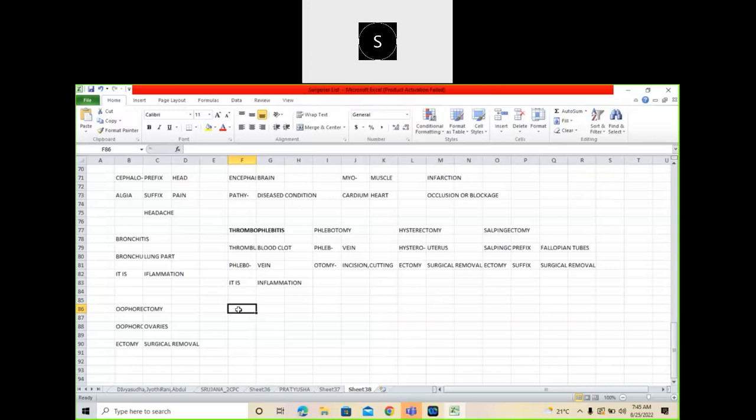In this way, you can take a number of terms. We'll take a few more terms here. For example, claviculectomy is there. Now, what is meant by claviculectomy?